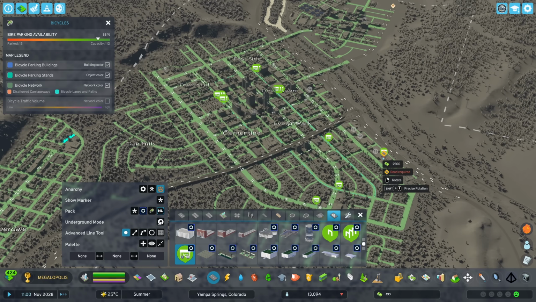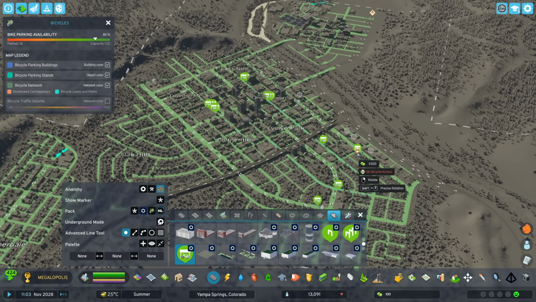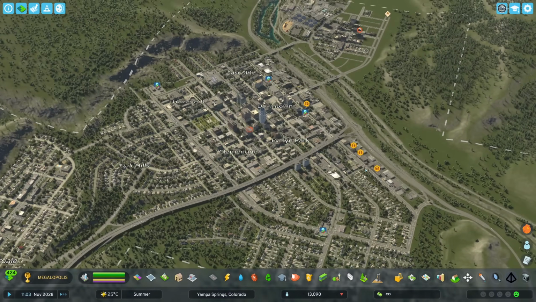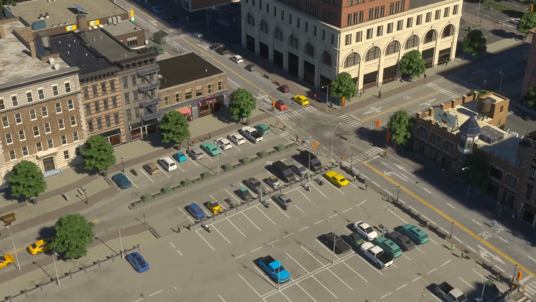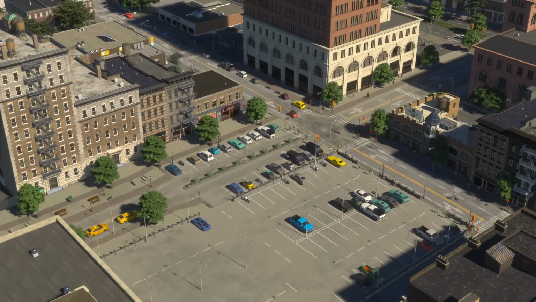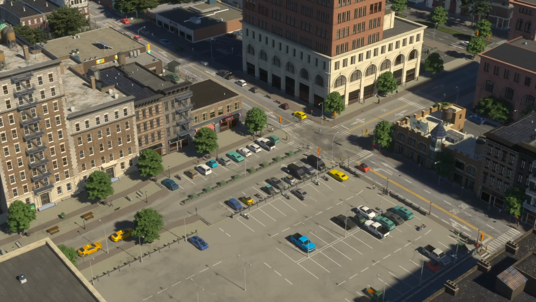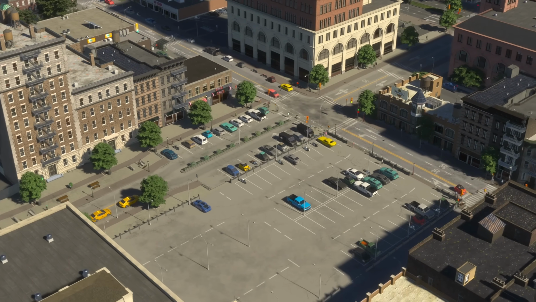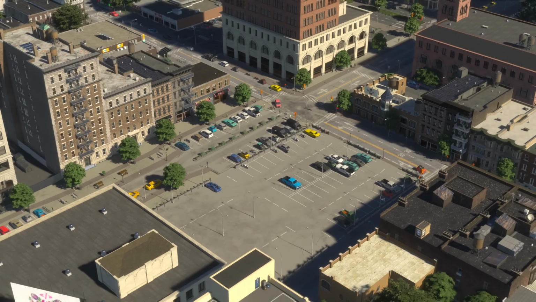I really want to be careful on how much bike parking I add, because I don't want this to turn into a primarily biking city, which can be pretty easy to achieve as you add more parking down the line. So far, I'm really loving the vibes of downtown right now, with some cyclists going through, and then we've got some cars and lots of pedestrians walking around here in the center of downtown. It's looking really, really nice.